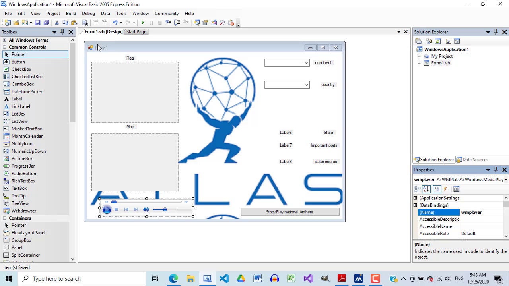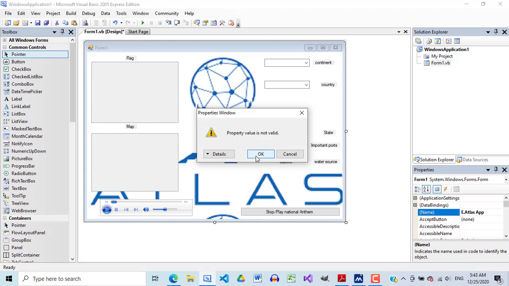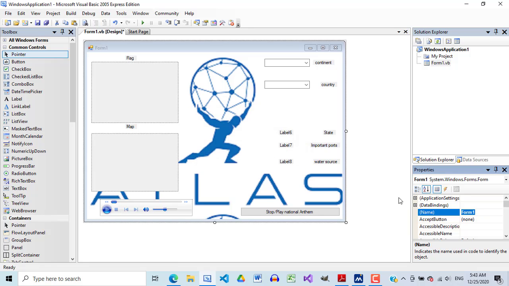And don't forget to change the title for the form using the Electronic Atlas app. Yes, property. Okay, it's not valid.